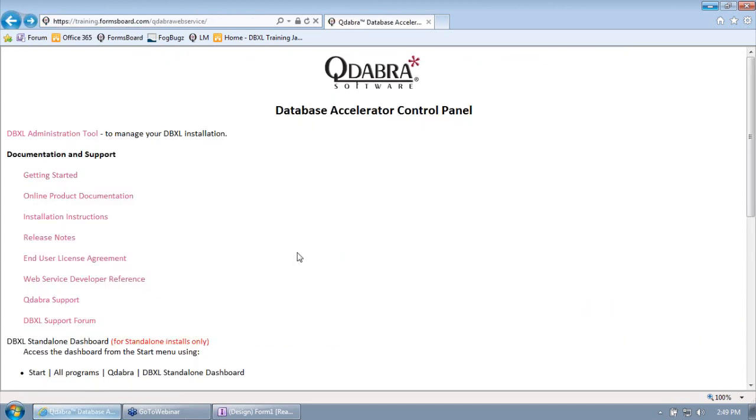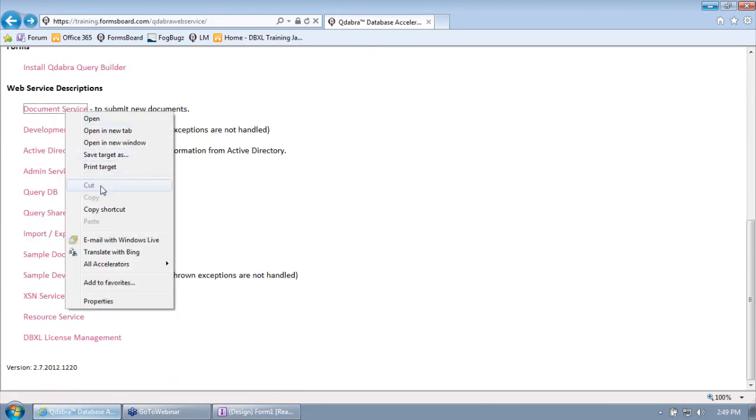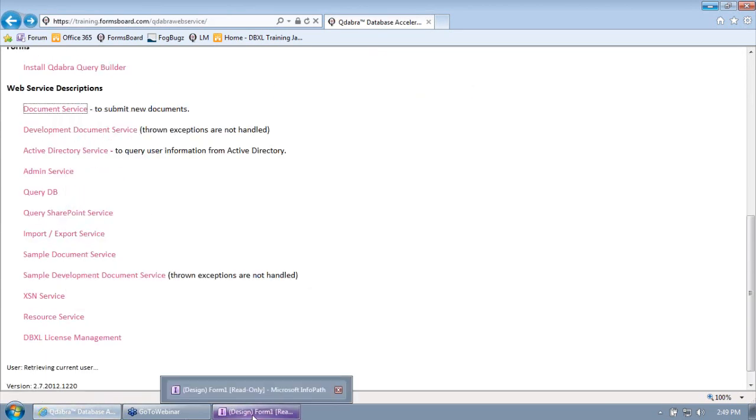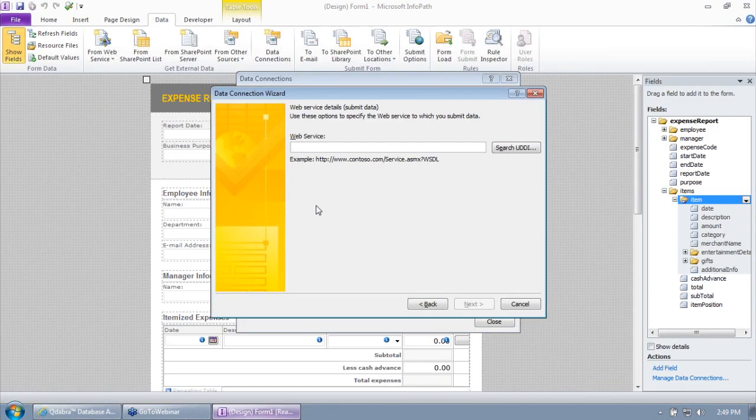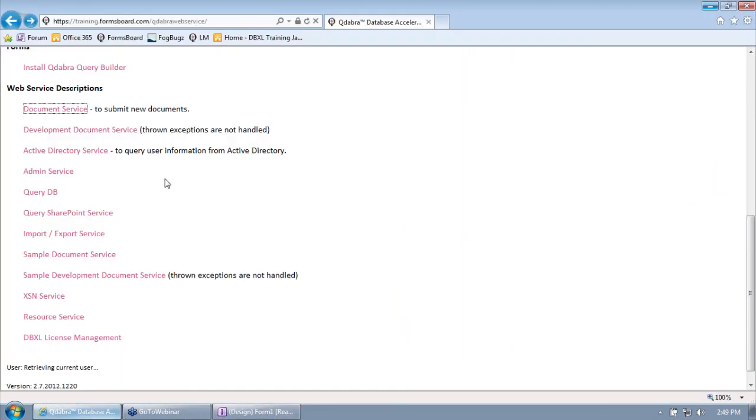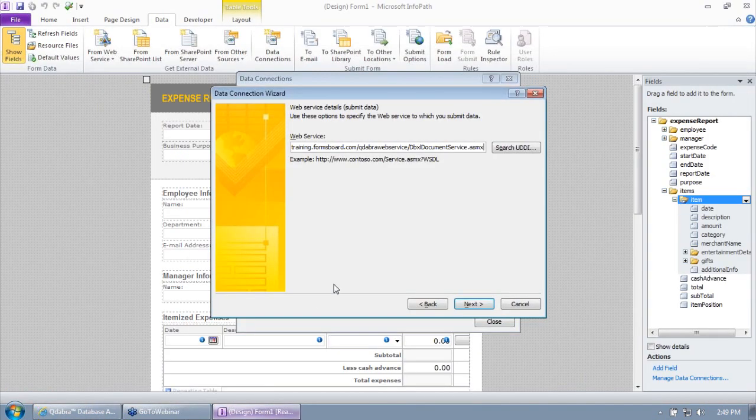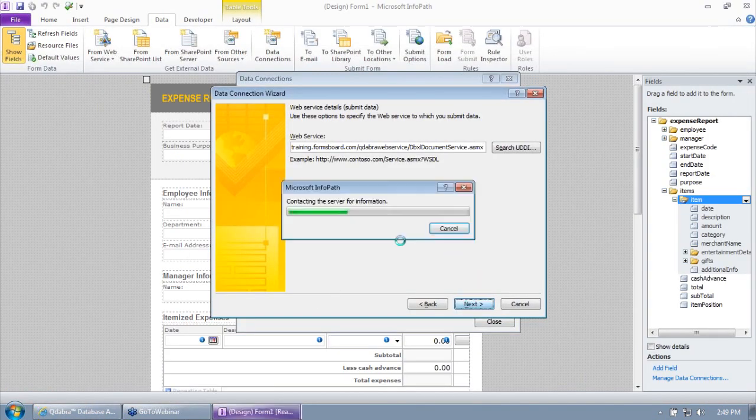So what I'm going to do is copy this URL so I don't have to type it in, and I'm going to paste it in here. And like I said, eventually after you do this enough times, you're just going to type it in automatically. It's going to become second nature, but it's always good to know that this page has a reference for all the web service links. You can click next.